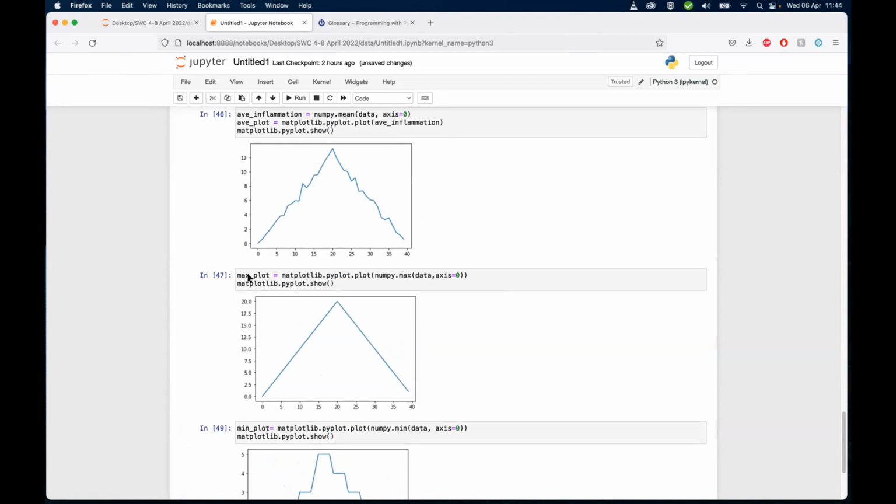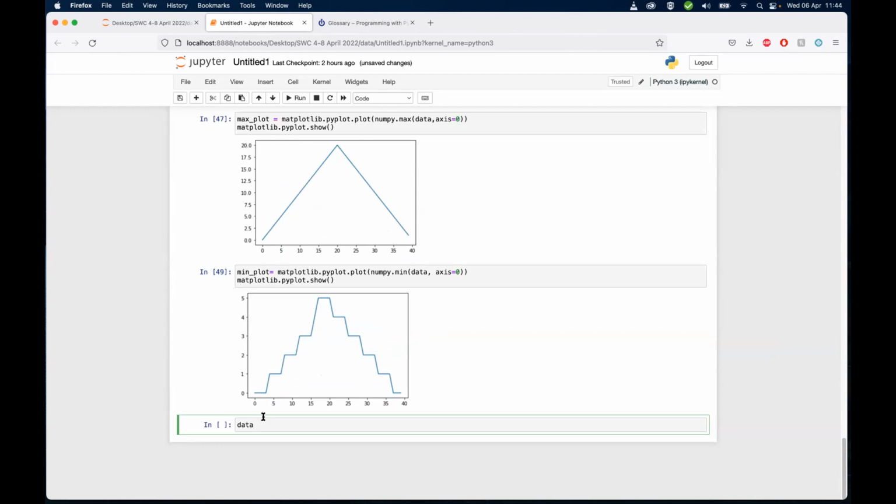Okay, so when you look at the data that we have, we don't need to load it again. You can load it if you'd like to, but we already have it.